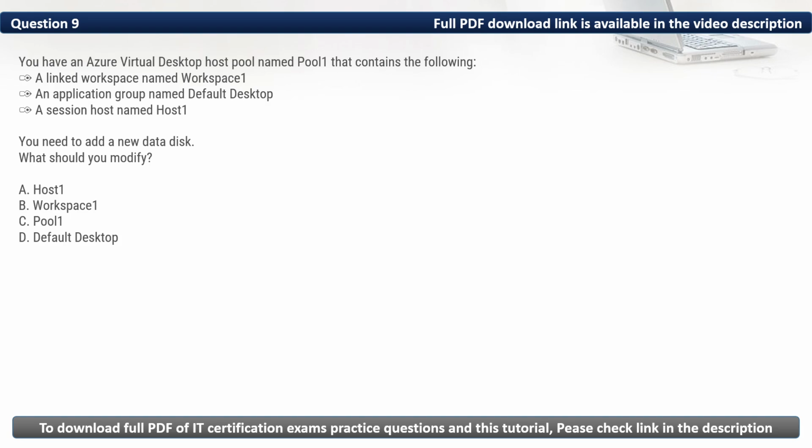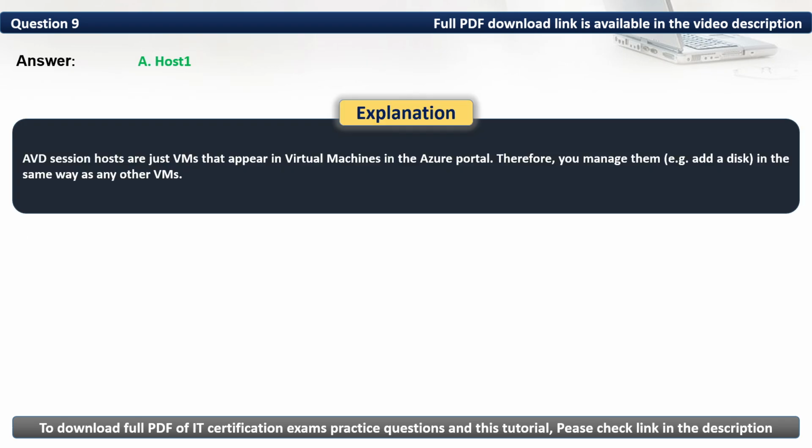Here in this question, in order to add a new data disk, we should modify Host1. Thus, the correct option is A. AVD session hosts are just VMs that appear in virtual machines in the Azure portal. Therefore, you manage them in the same way as any other virtual machine.